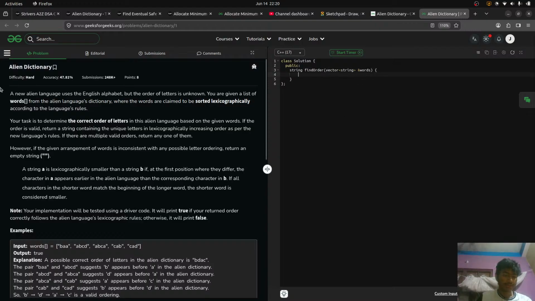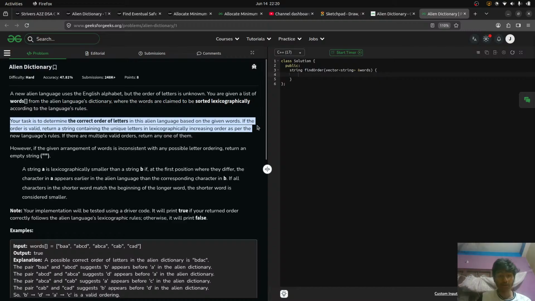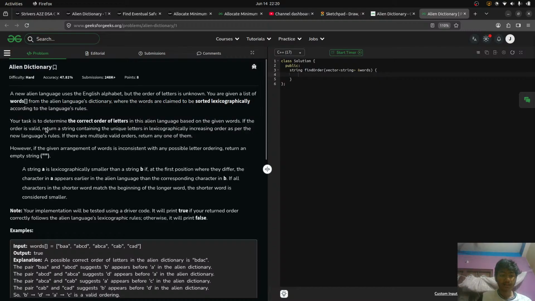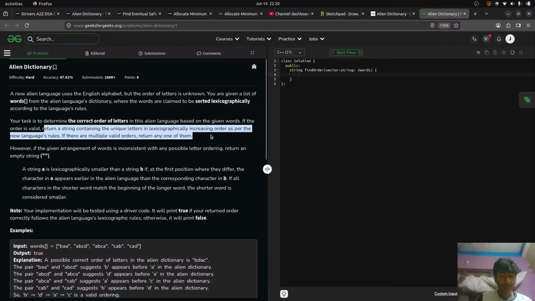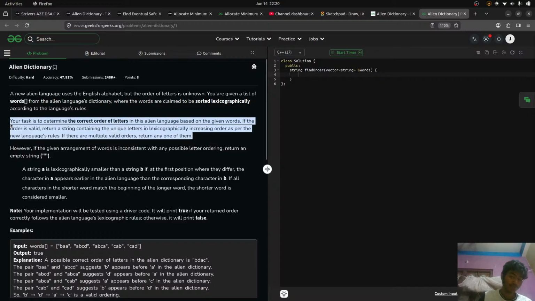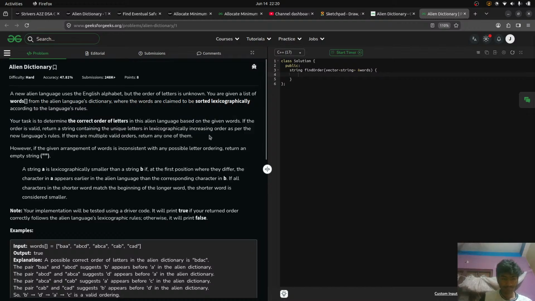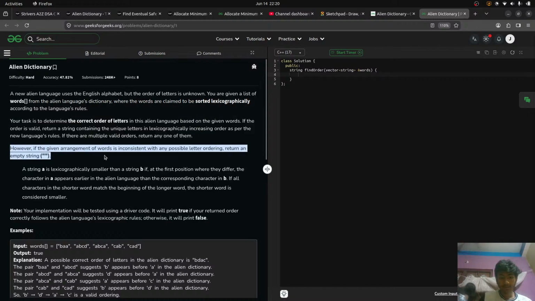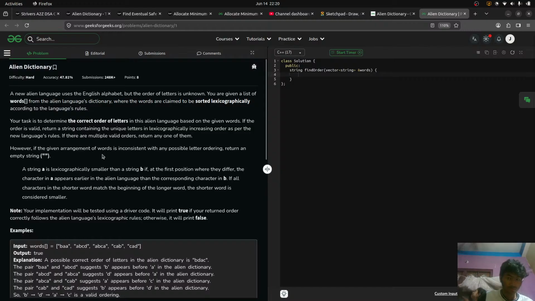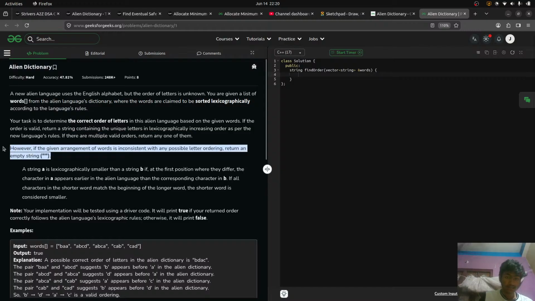Your task is to determine the correct order of letters in this alien language based on the given words, if the word order is valid. Return a string containing the unique letters in lexicographically increasing order as per the new language's rule. If there are multiple valid orders, return any one of them. However, if the arrangement of words is inconsistent with any possible letter ordering, return an empty string.